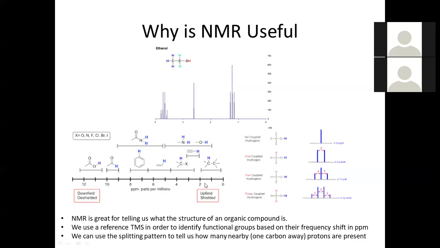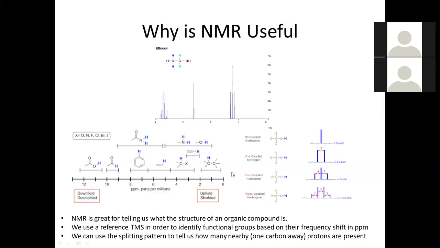And this is all, we call the reason it goes upfield or downfield is due to shielding, right? So what we mean by shielding in this case is how much influence from the magnetic field of different functional groups there are next to these hydrogens, right? And that's what determines how far upfield or downfield it is. So electronegativity is a big part of that. Obviously, lone pairs are a big part of that. The size of the atom itself is a big part of that. So there's a lot of things that go into this, right?